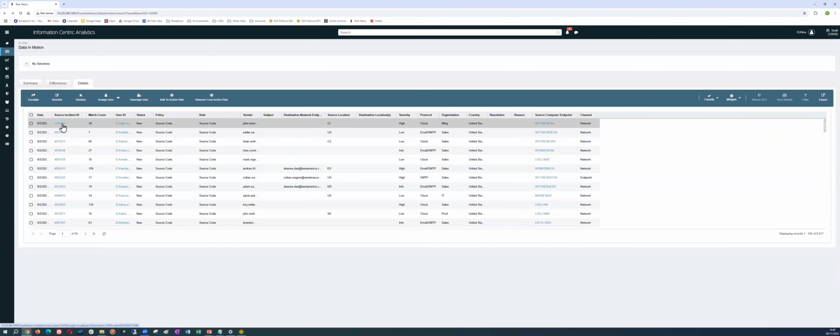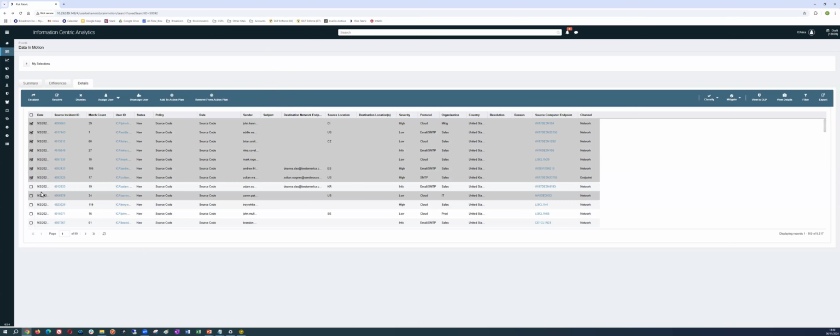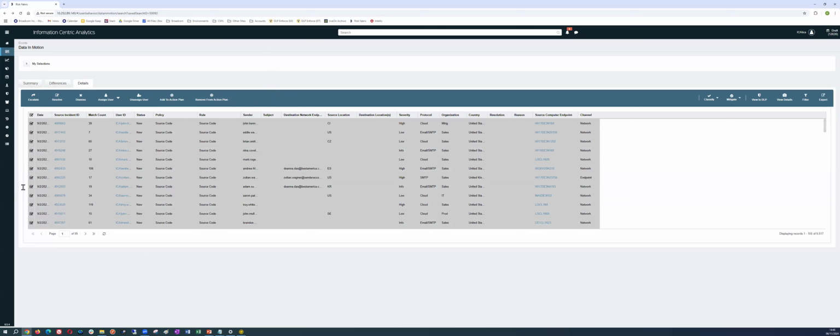Once you've had a look at that particular incident, you can then look to action it or assign actions to it, which I'll come to in a second. You can do that on an individual one, or you can do that on multiple incidents. Whatever you select, be that one or all, it will apply the same action to it. I'll drill down a little bit further from another location. That's showing you a route down to get the incident information view.